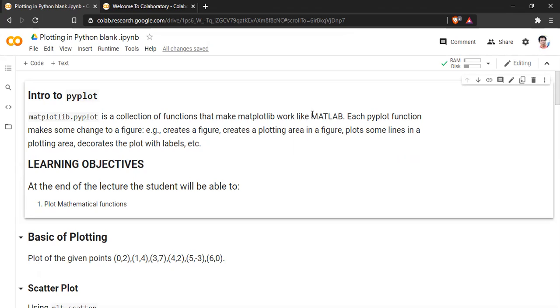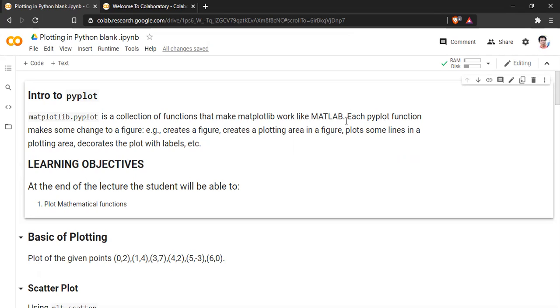In MATLAB, you can easily plot functions like sine and cosine. MATLAB programming and Python programming are somewhat similar, especially when plotting functions.